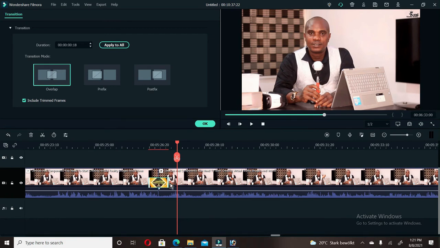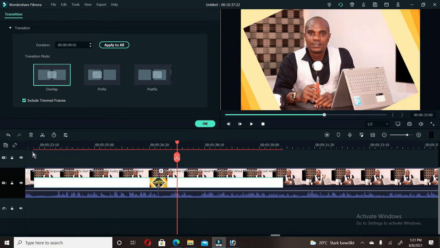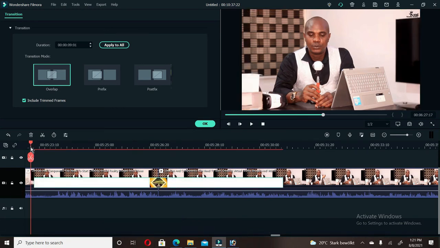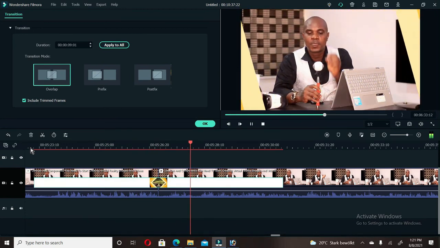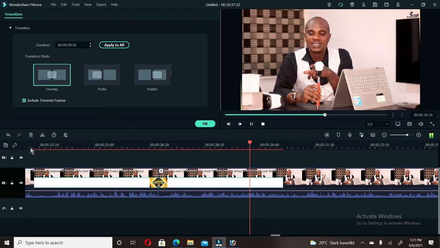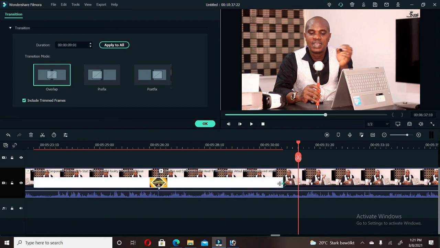You can as well click on it and expand it very well. Let's expand it from here and let's play it from here and see. To be a little bit slow, let's play. But the good thing about this camera is it records all the environments in real time. This gets in 180 degrees and this gets in 180 degrees. You can see. So you can determine the duration of the transition you're putting in your video.